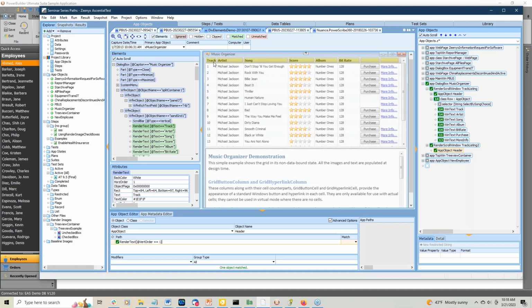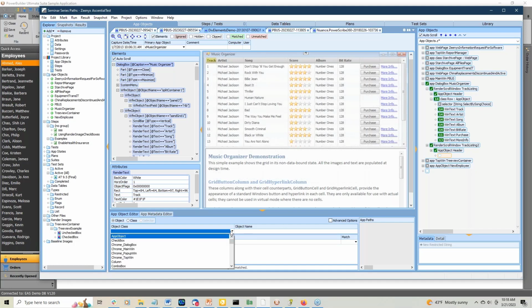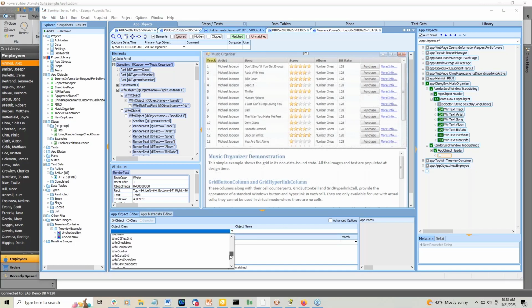Now the next thing I want to do is I need to take the parts. Now dragging over only creates a placeholder in this case. But again, what I can do here is I can come to my drop down and I can find WinText.